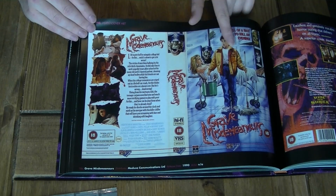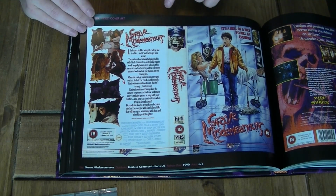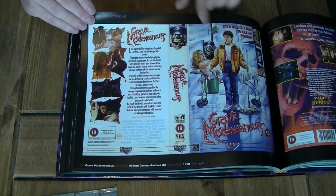What a great movie that is, starring Scott Grimes. Grave Misdemeanors. It's called Nightlife in the US. I watched that this morning.